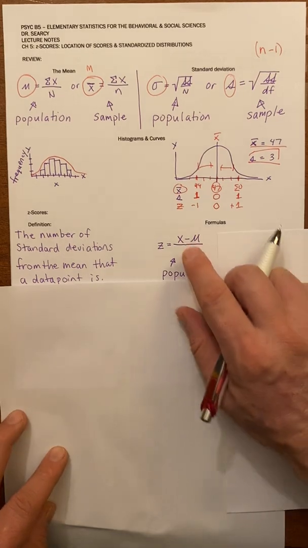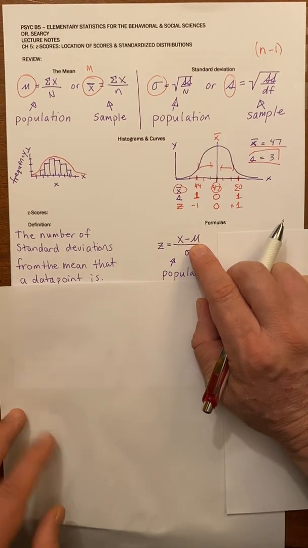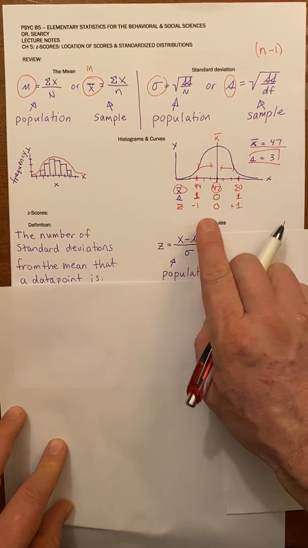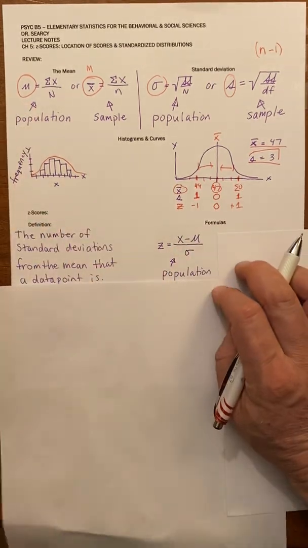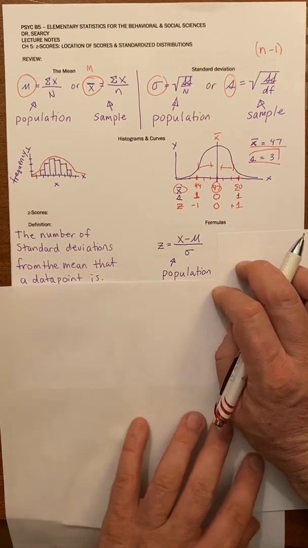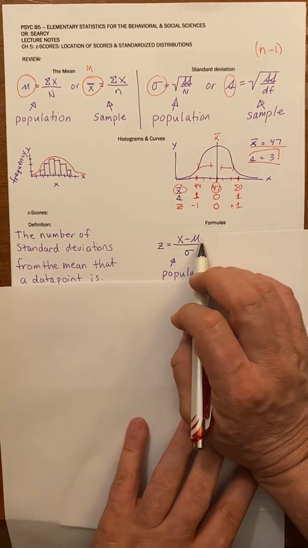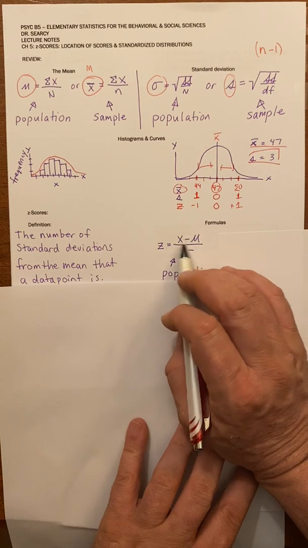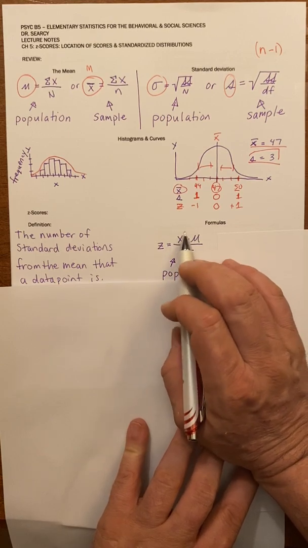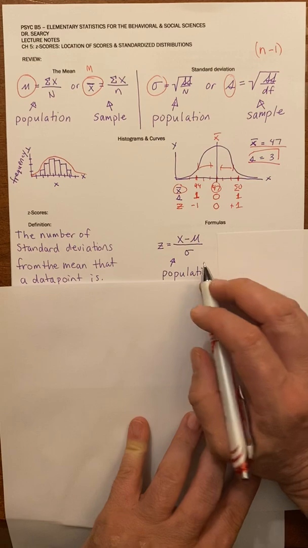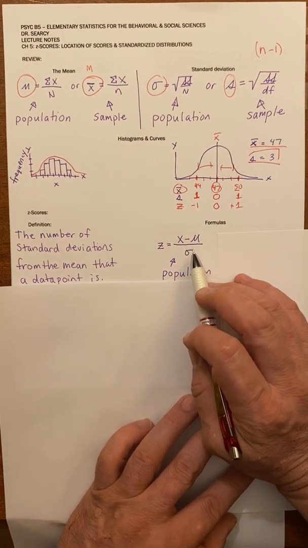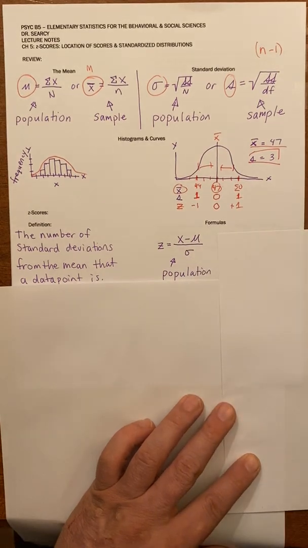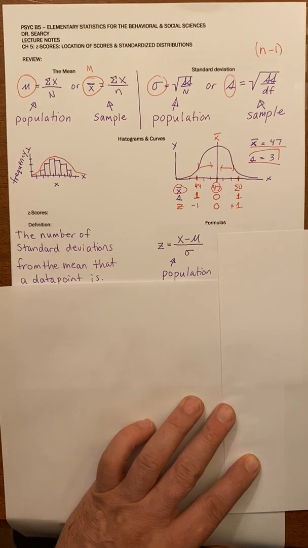Next to that x is minus mu, or in this case, we're talking about the population formula, so minus a population mean. One thing that you might want to remember from previous lectures is that x minus mean is what we were referring to as the deviation score. But below that, in the denominator of this division problem, is always going to be the standard deviation, right?